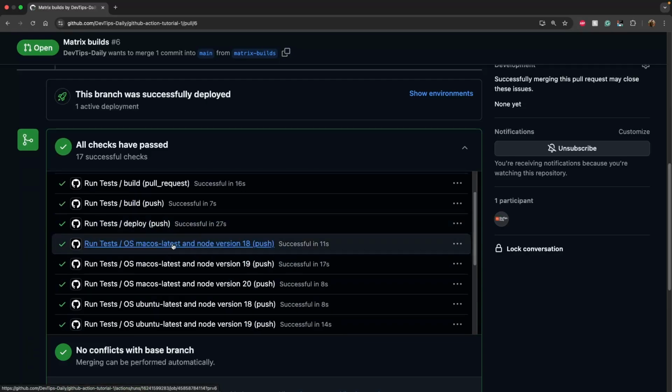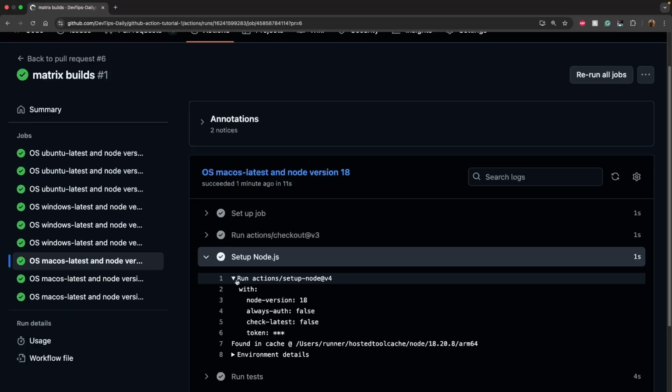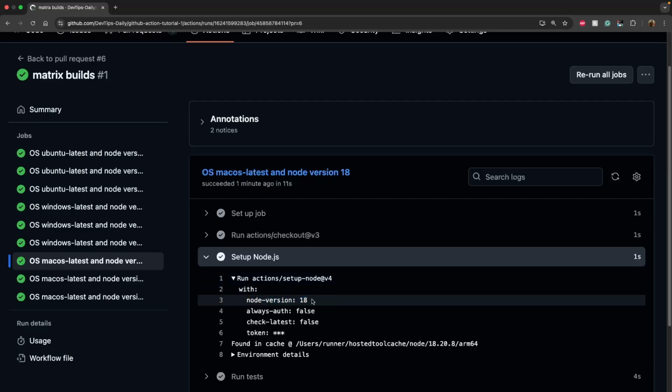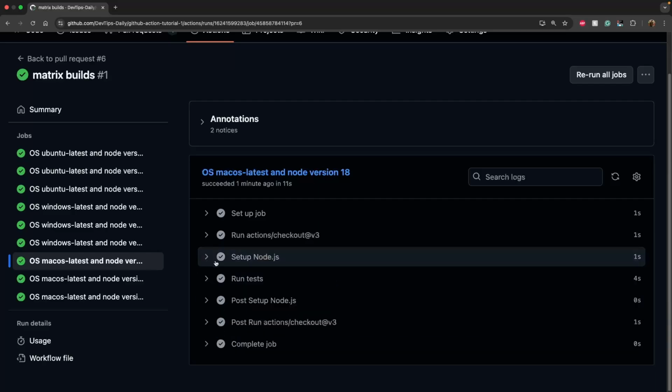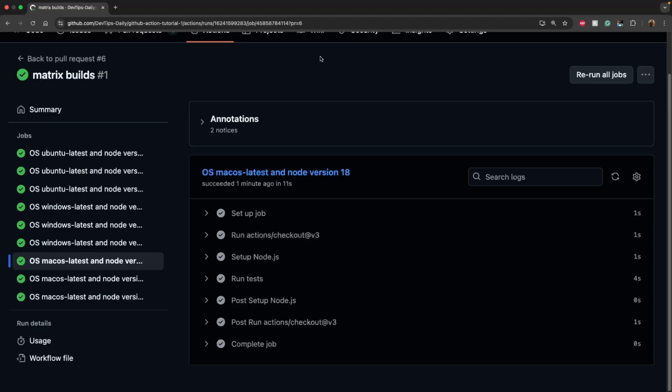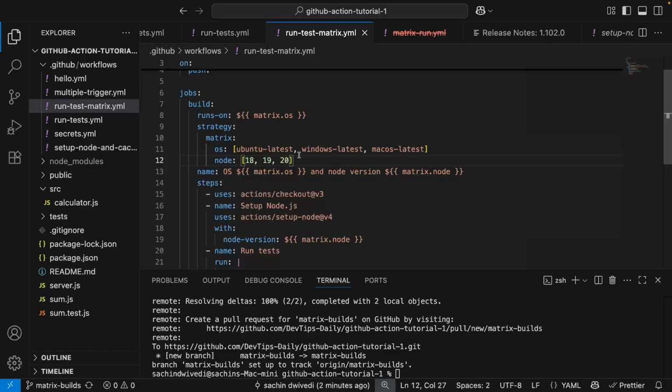Now if I click on the very first one, here I will be able to see the Node version that was used to execute the test, and all the tests are working. Now let's say we want to exclude Windows latest with Node version 18 for whatever reason.